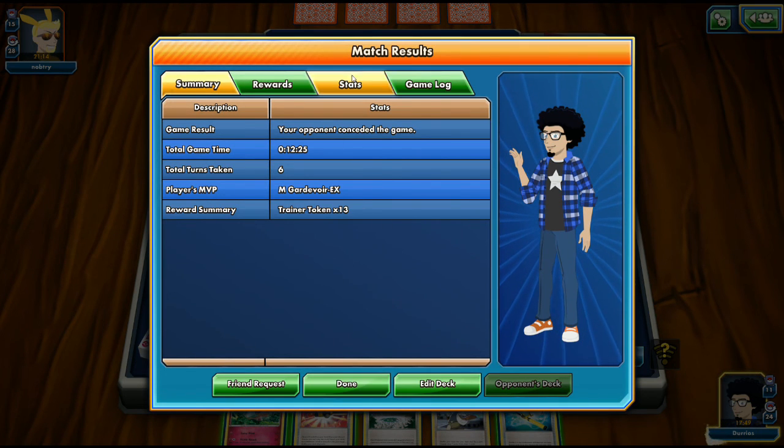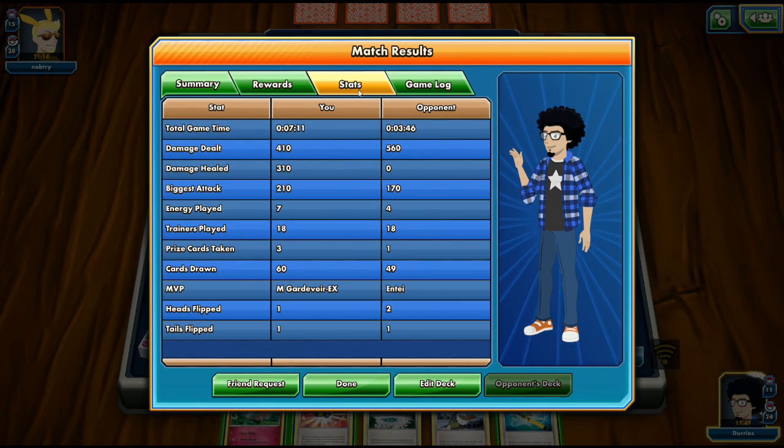Yeah, kind of expected that. Still, we did less damage than my opponent, but if we would have cut off that Brilliant Arrow, we would have had 650 damage total, which is more than my opponent. Mega Gardevoir EX MVP versus Entei MVP, I think these stats speak for themselves.